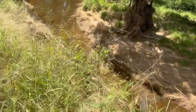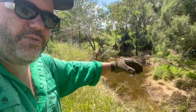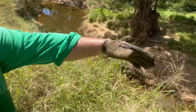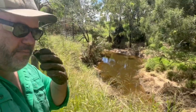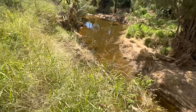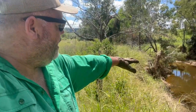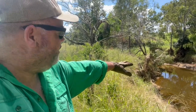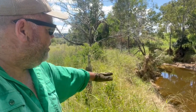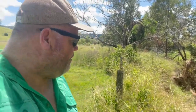Look there, that's our creek. I don't know whether you've seen it in previous videos, but this was really thin all through here. This section here was maximum a meter wide. Now it's huge and all been washed out. That's our big water hole that we normally get to pump out of, and it's absolutely just huge right now. So much water has come through.